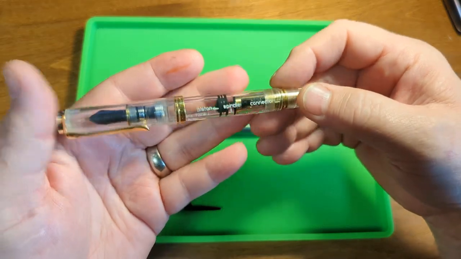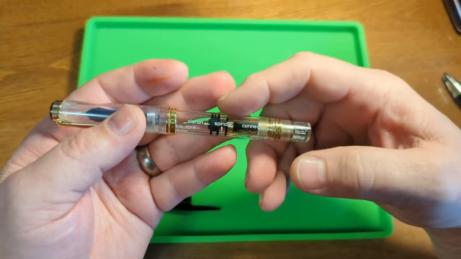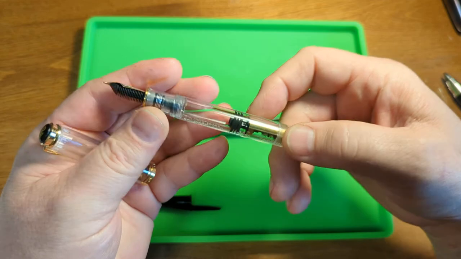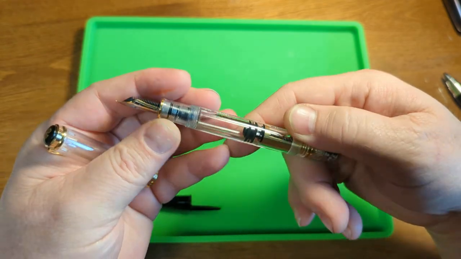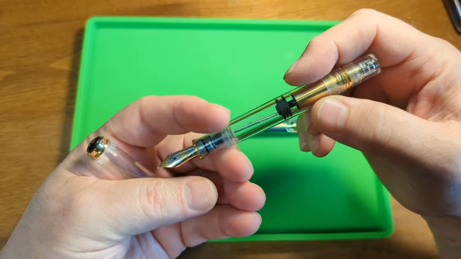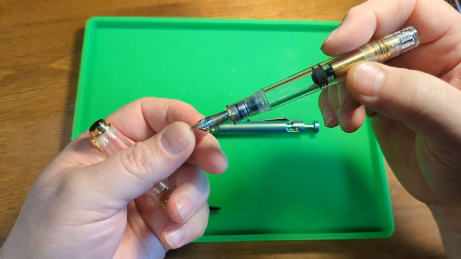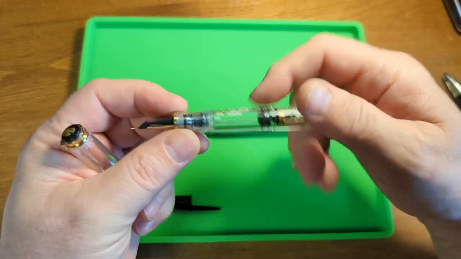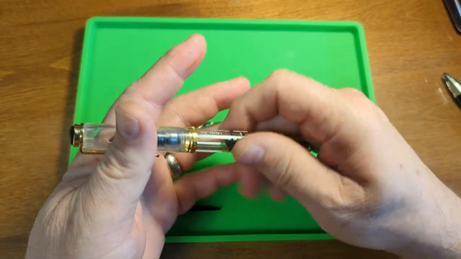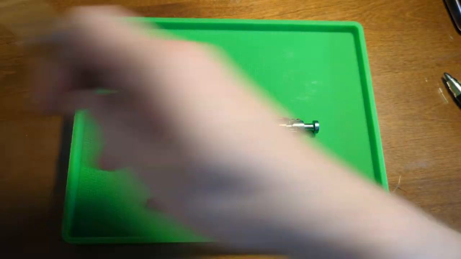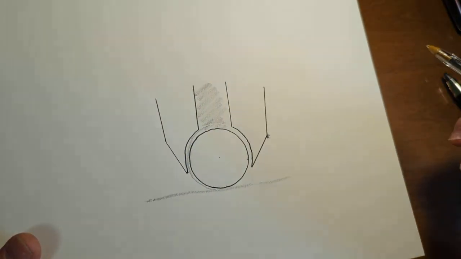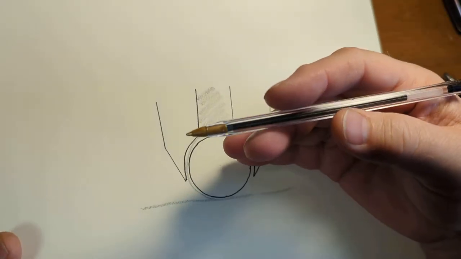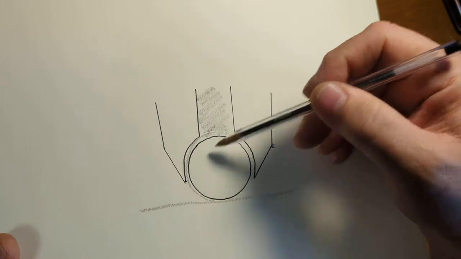But fountain pens are so much more complex. They have these complex internal mechanisms. Here we have a piston for sucking up the ink. And then you have these complex feed designs that can control the slow leak of ink out of the pen to the tip without pouring out and at a consistent rate. So the engineering is very complex in these. And in comparison, the ballpoint pen is incredibly simple. It's simply a ball in a socket with some viscous ink behind it. There's more to it than that, of course, but it is rather simple. There literally is only one moving part, which is that ball.